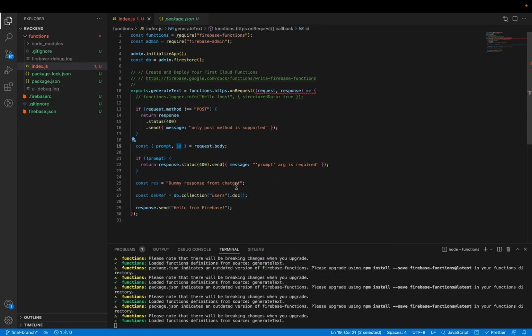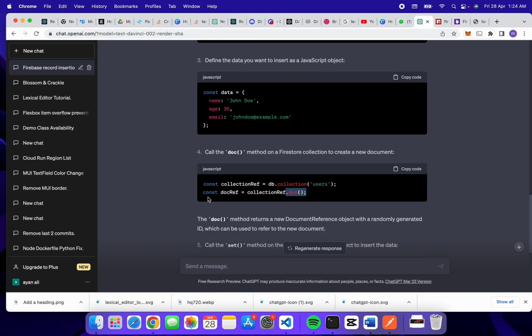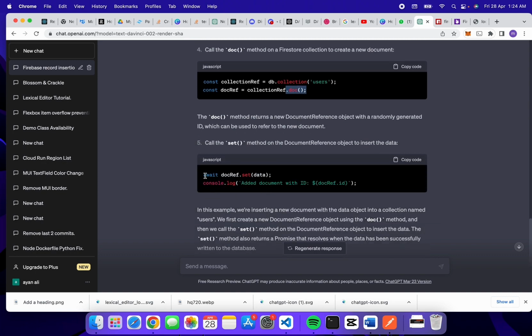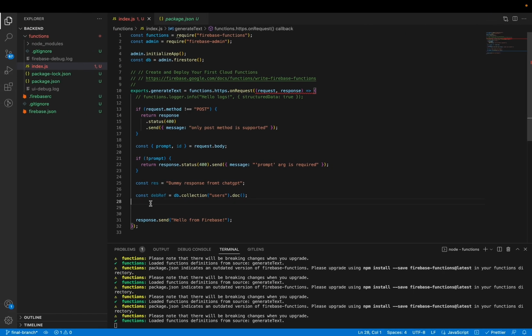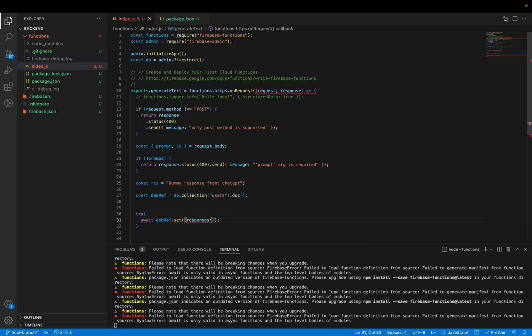Don't worry about the id, I will explain why we will send id from the front end. After it, insert new record. Data, responses.